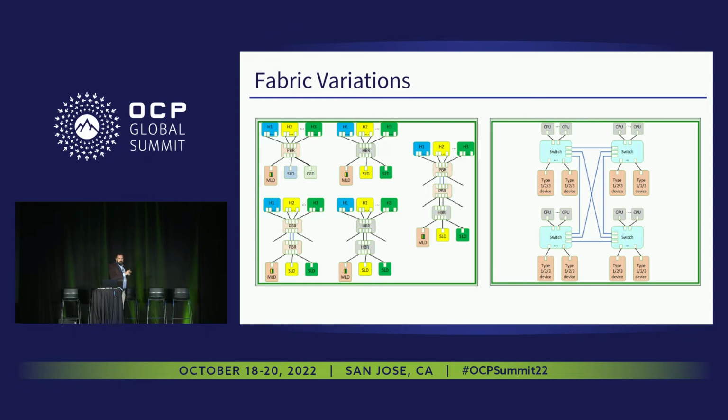So once again, these are some diagrams right out of the specification. You can access them on your own. But really what we tried to achieve in 3.0 was highly configurable, right? And on the left here, you'll see the acronyms HBR and PBR. PBR is a port-based routing switch, or a fabric switch. And HBR is a hierarchy-based routing switch. I also think of it as host-based, but hierarchy-based routing switch. So what you can see is you can mix and match, ostensibly, right? You're not restricted.